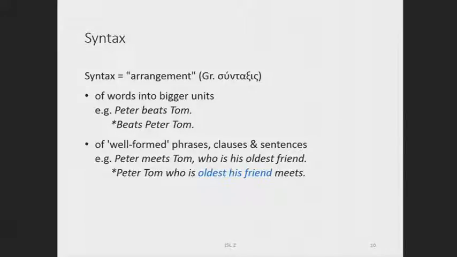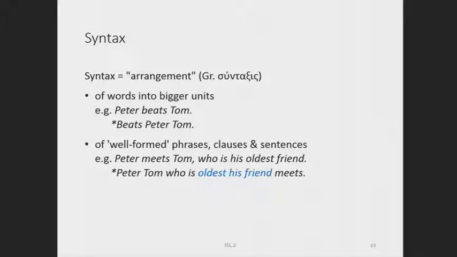And syntax basically is the arrangement of words. That this arrangement carries meaning becomes very obvious immediately when you look at the difference between Peter beats Tom and Tom beats Peter. Very different, right, in terms of meaning. And something tells us, this abstract system that we know about the English language, that beats Peter Tom doesn't work in English. In German, of course, it would work: Schlägt Peter Tom? Because there it would become the interrogative. But in English, you can't really do that.